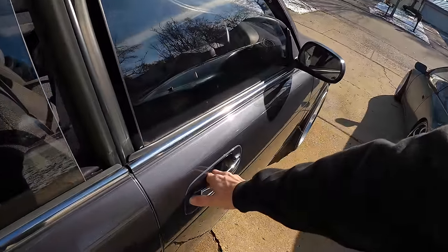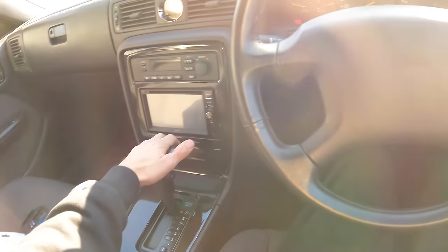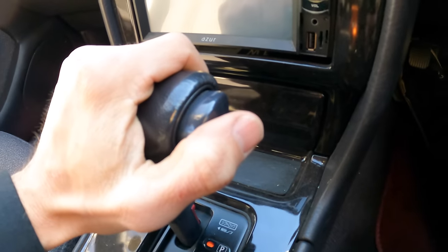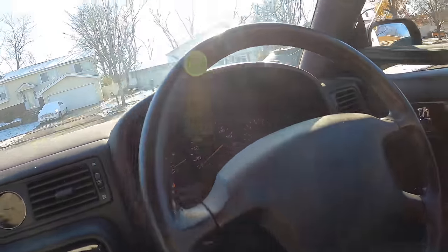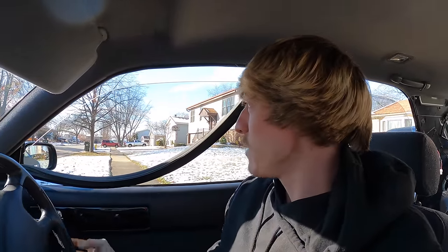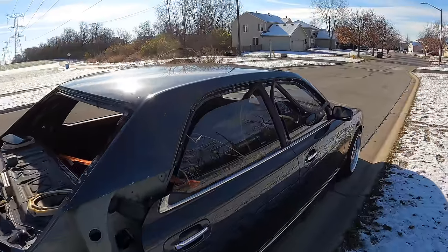We should try and see if the shifter works now. I guess you have to push down this red button if the brake light switch is not getting a signal, and every time I've had to shift this car you've had to push the red button down — it's been quite annoying. Foot on the brake — oh, I feel a relay already. That's a good sign. Yes! There we go! Hell yeah — who knew two fuses can make such a big difference? Screw it, let's take it to the spot — the picture spot, the power line spot.